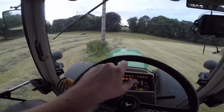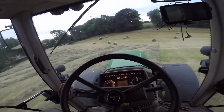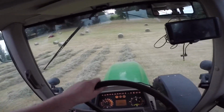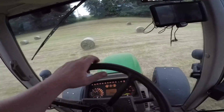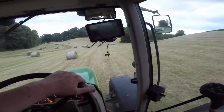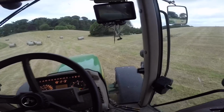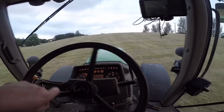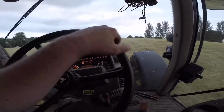It's going to be down in around the 100 bale mark, so about 20 bales down on the norm, which is kind of expected with the kind of a winter we had, an early spring. The growing season wasn't where it should have been, and most crops are down everywhere. It's actually a little bit ahead of what I was expecting, which was something around 80 bales.